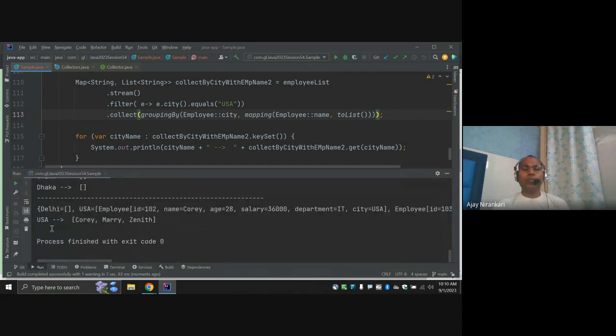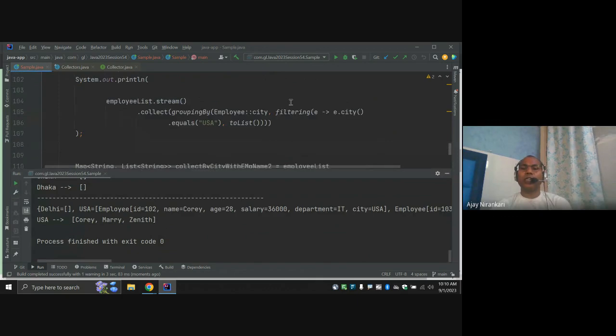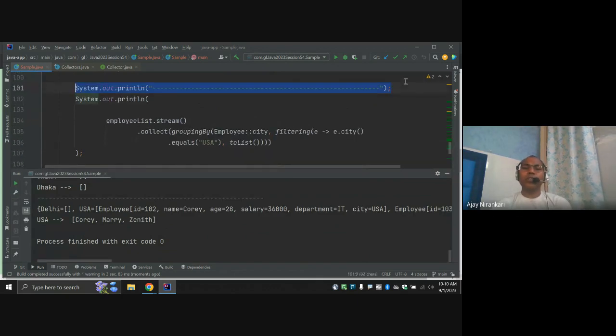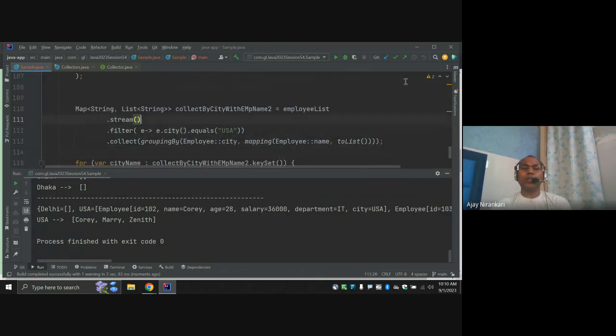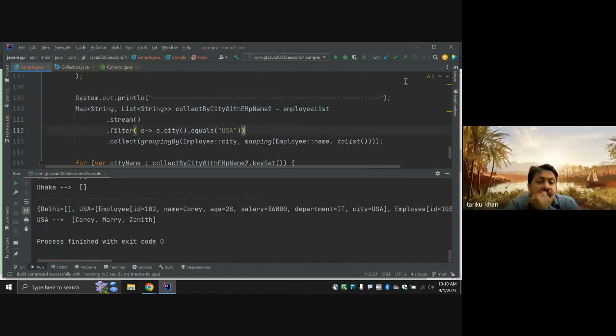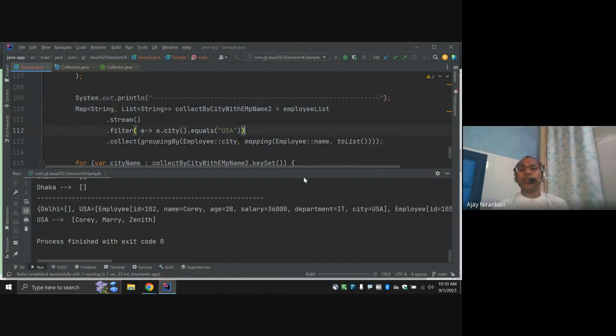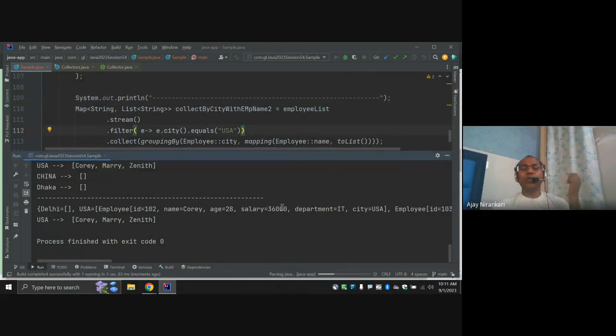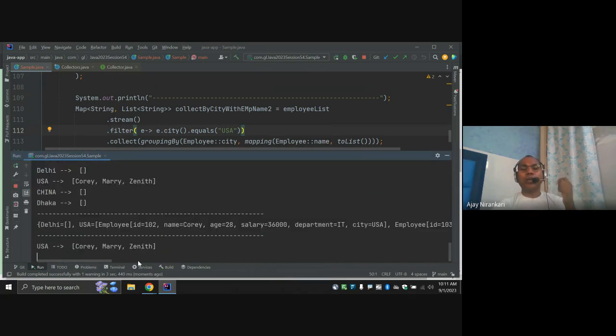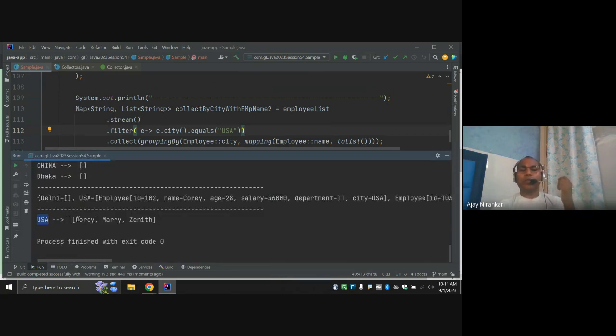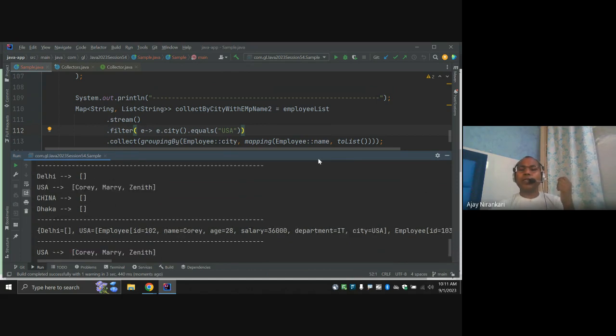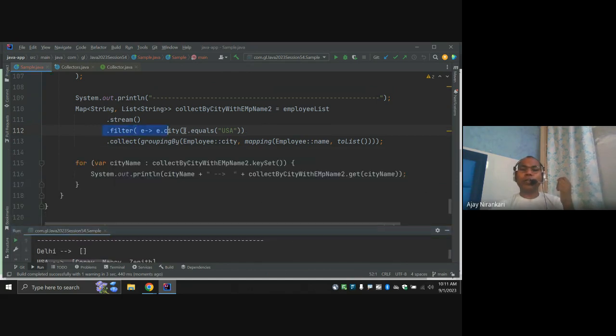So here I am getting only this specific output, which is what we initially started out to figure out: for a specific country, I want all the employee names only. This is the USA, and all the employees who live there. In the case where you don't apply the filter at the top, you are going to apply the filter inside.